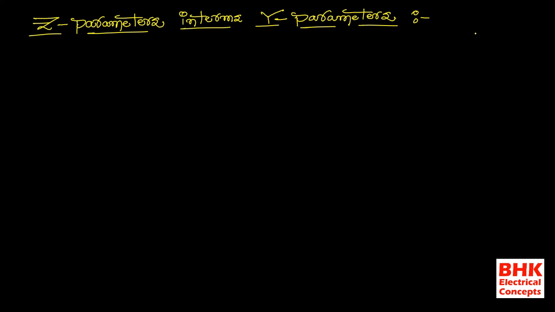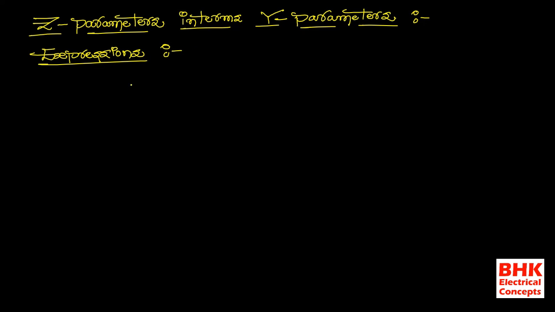Hi friends, in this video we are going to discuss how to get the impedance parameters from admittance parameters. If you want to get the impedance parameters by using admittance parameters, we always need to consider first the Y-parameter expressions. Now what are the expressions of Y-parameters? First we require the expressions of Y-parameters.